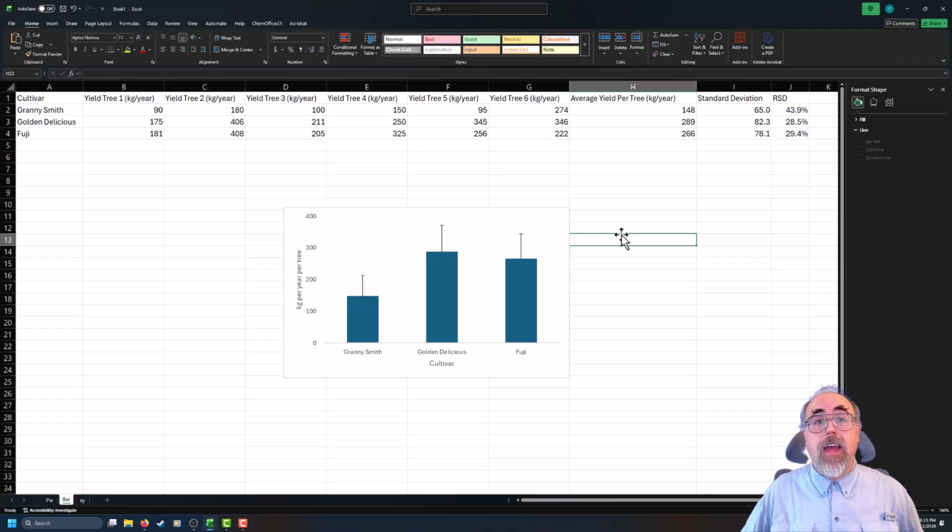Always a classic. Generally speaking, I have my independent variable over here, and I've got my average dependent variable over here. When I'm using a bar chart, my independent variable is going to be some kind of just thing. It's not going to be a numerical value. But my dependent variable will. So this is the type of cultivar, whereas this is the yield per tree. And so I can just leave that.